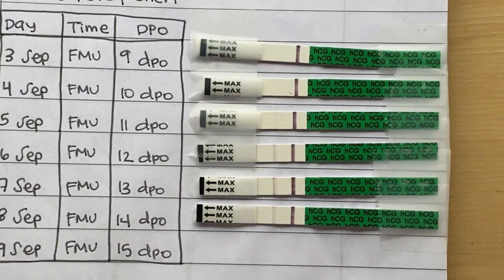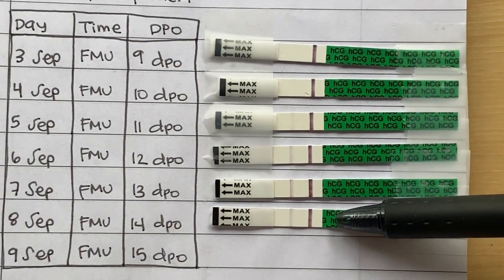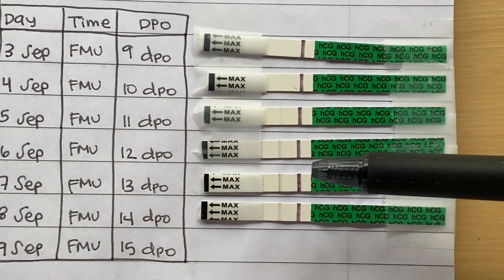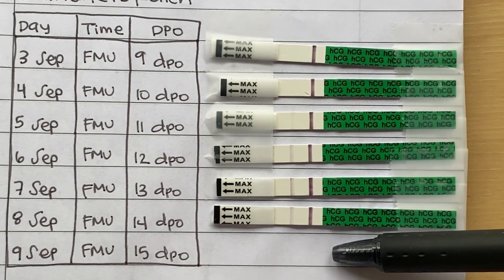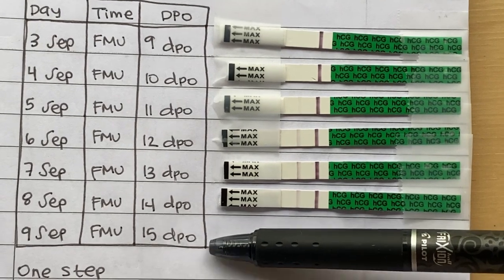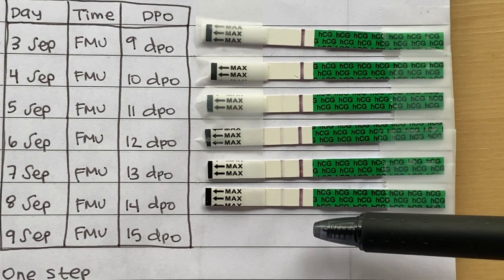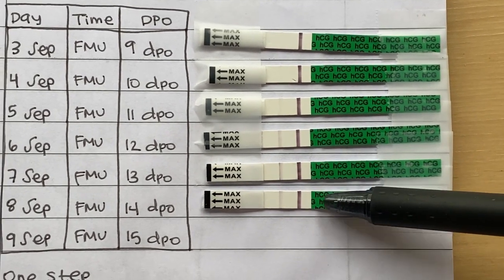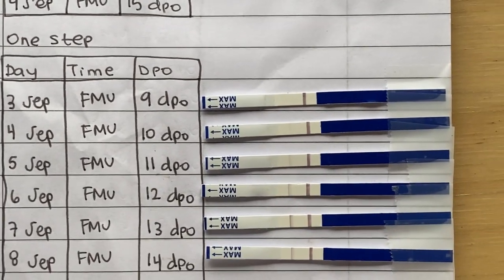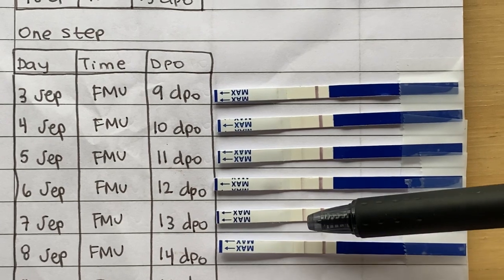I did not take a second morning urine test, so this is my first morning urine test, and you can see this line is obviously lighter than that line from yesterday. I just don't want to waste. Yeah, it looks like I only have one more left. I only have one more of the green handle test left, and I just don't want to waste it right now. I want to wait until tomorrow. So we'll just have to wait and see and trust that it was because my urine sample this morning was diluted.